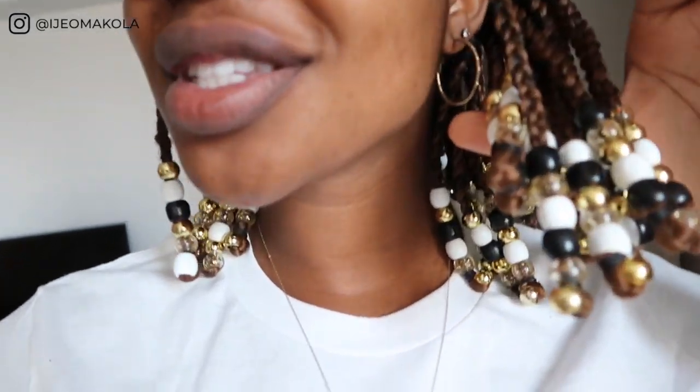Cute. I love how the beads are like black, white, and gold. They are cute. Most people use brown beads, but I usually wear black, white, and gold, so I was like, let me just do this. So yeah, those are my Fulani braids, and hope y'all like them.